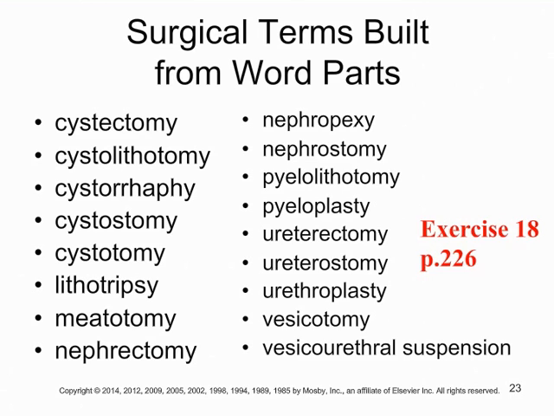We have a number of ectomies, meaning removal of a certain area. We also have a lot of tomies, or otomies. These are the surgical incisions into a certain particular area. And then we have a few others that I'll mention. But first we have a cystectomy. So you would remove the bladder.